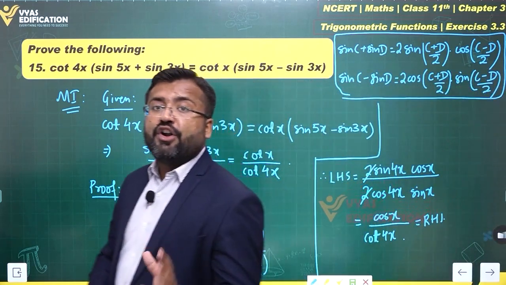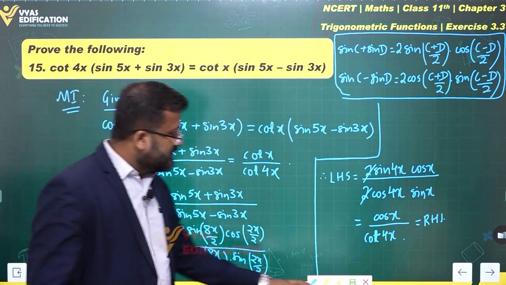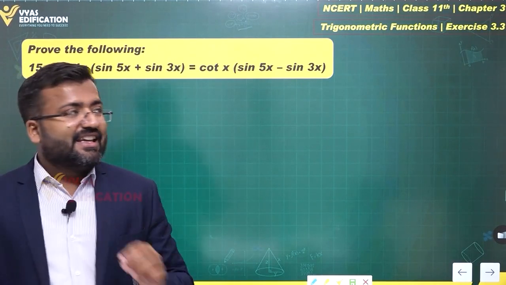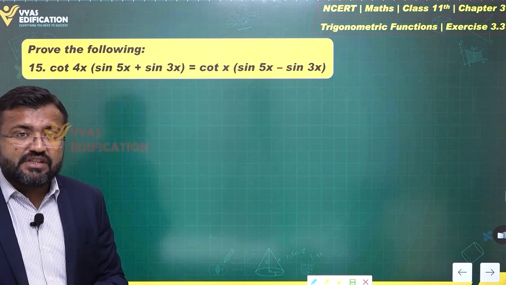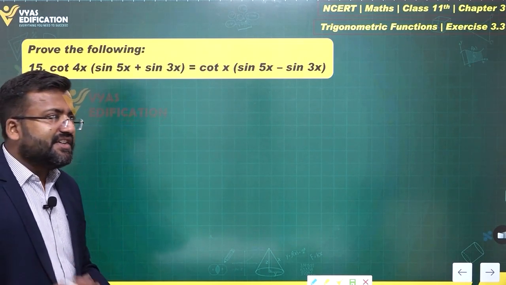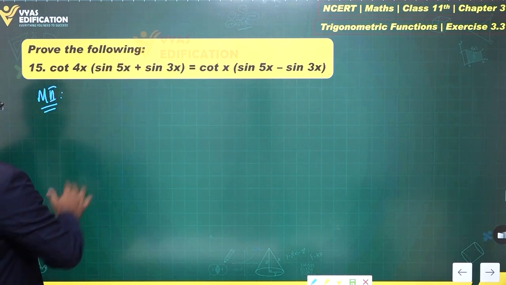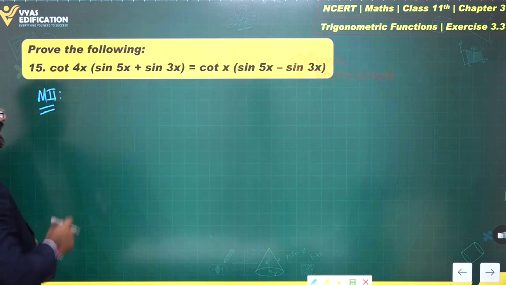A slightly remodeled question. But then if you want to solve this directly using this, what we'll do is simplify the LHS first and we'll simplify the RHS in a bit, and let's see where that takes us. So method 2 looks something like this. We are talking about method 2 over here of handling this question.